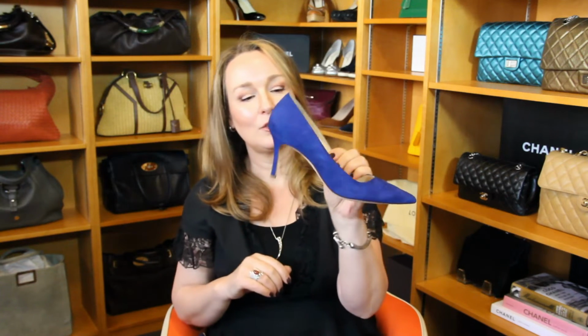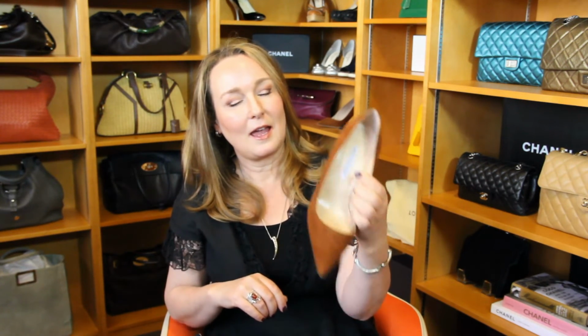I also have it in this bright cobalt blue color that I love a lot. I treat it kind of like a navy, but it isn't. But it does turn out that if you treat it like a navy, like a neutral, it will wear like that with a lot of different outfits, but it provides a little punch. And also I have this sort of cognac tobacco brown. I like this warm brown. It goes with a lot, and it is a very practical shoe for me.